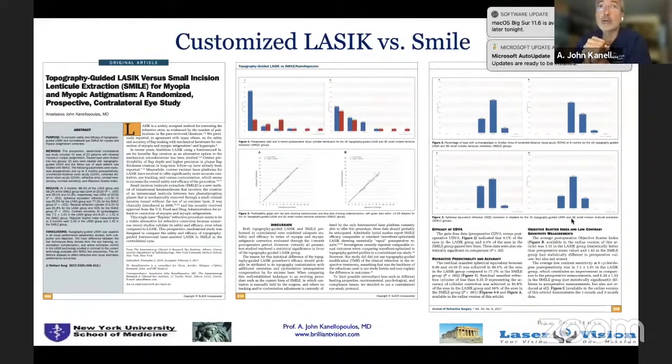And SMILE came out strong, advertised as the procedure that is different from LASIK, may offer more biomechanical stability, may offer better visual outcomes. And we had the opportunity to study side by side, and still to my knowledge, this is the keynote study, one eye randomized to have Contura LASIK and the other eye to have SMILE. This contralateral eye made the study extremely powerful.